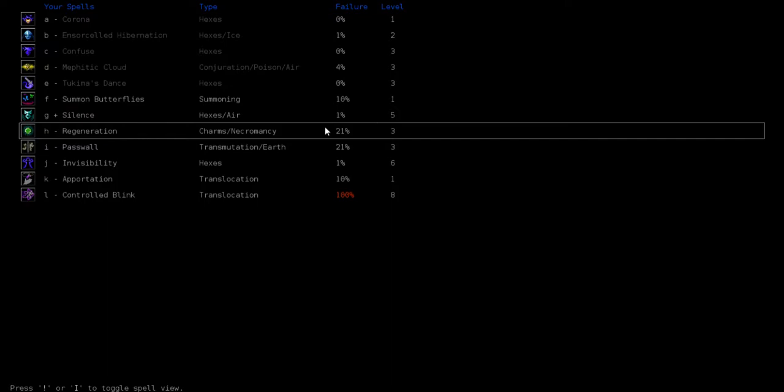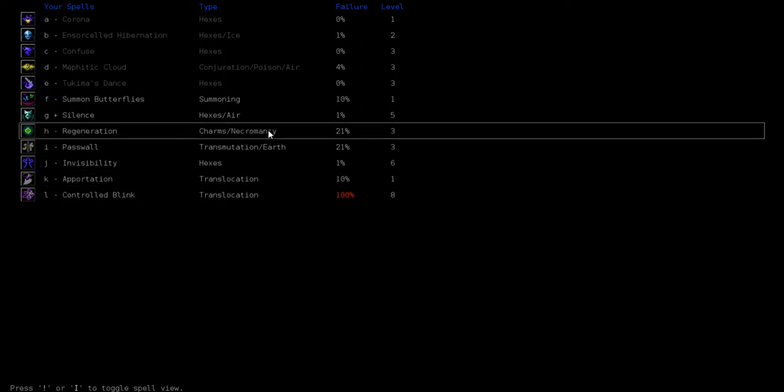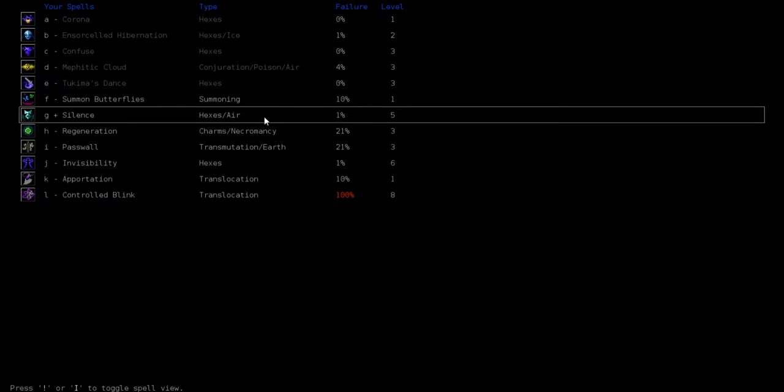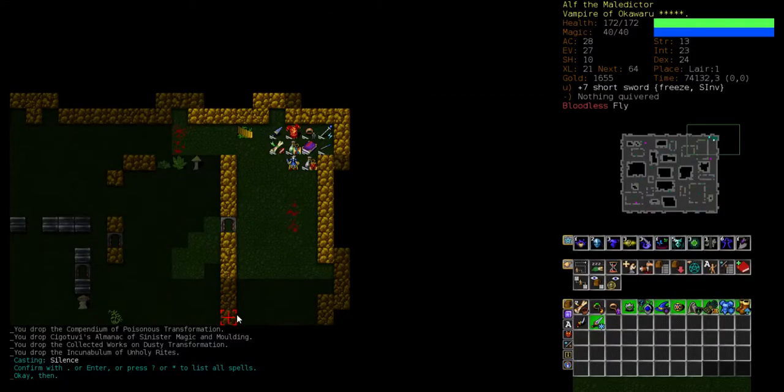Charms, necromancy here, got a couple of times. Chance for location, necromancy, earth, rather low. Charms, okay. Silence. Silence is great, of course. Summon butterflies, 10% chance. Summoning. Yeah. Pick that up again.